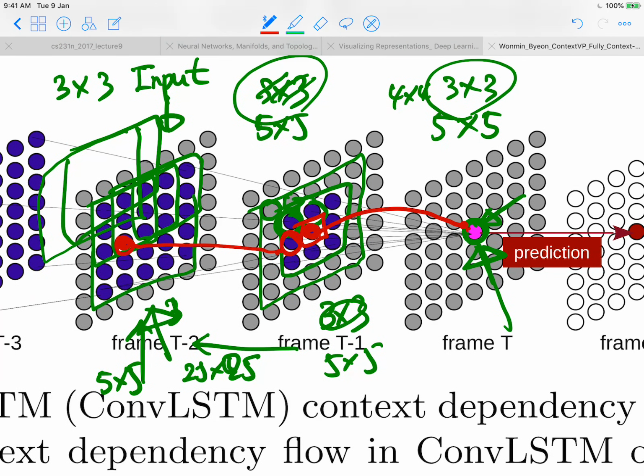So if we use the 3 by 3, it will still give one more pixel on the left and right, right? So one pixel left and another pixel left, right? So it is really linear, with a linear kind of increase, right? In the case of 5 by 5, it is increasing by two more pixels on the left, and then 2 more pixels on the left in another layer, right?